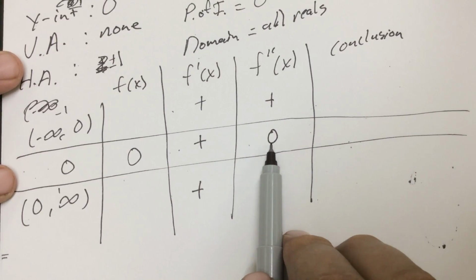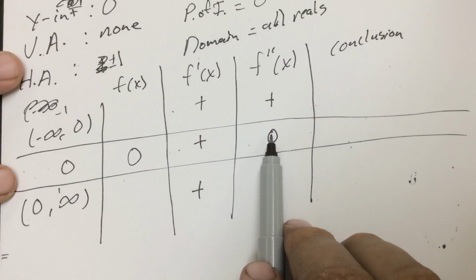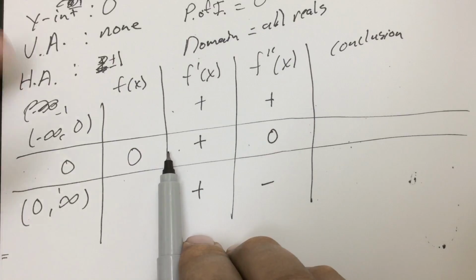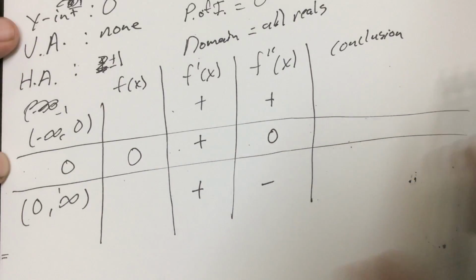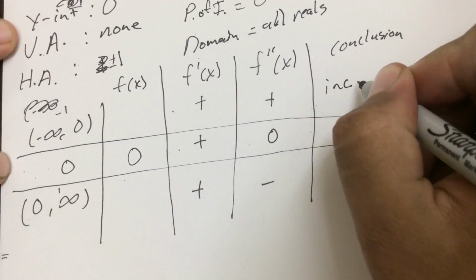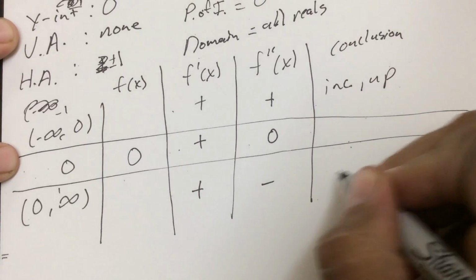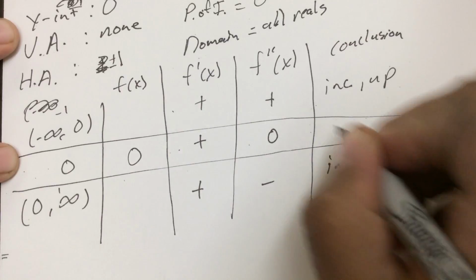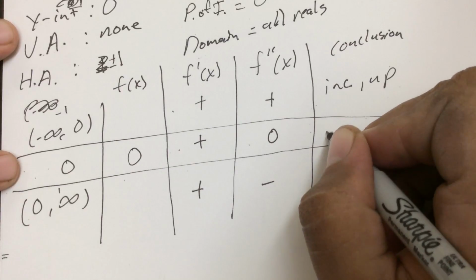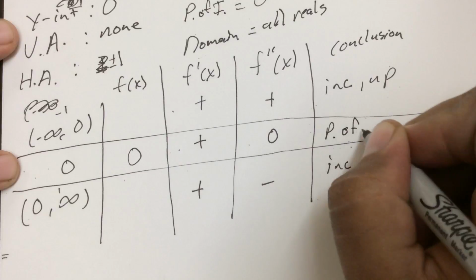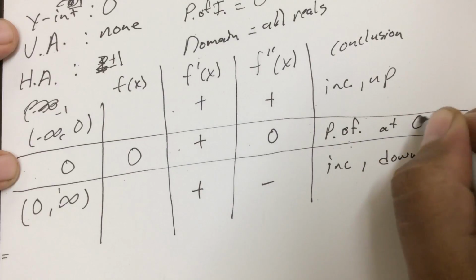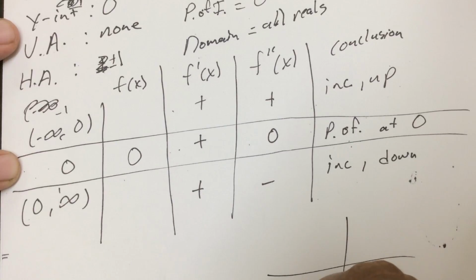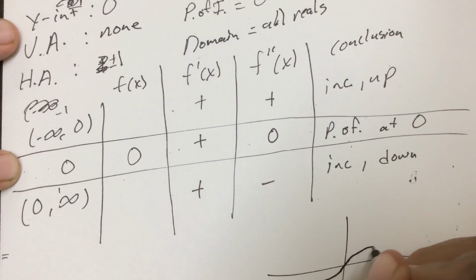So what does that mean? Well, because this is a 0, number one, this isn't going to be a vertical or not or max or min, is what I'm trying to say. It's going to be a point of inflection. So we're increasing up, we're increasing down, and so here we're going to have a point of inflection at 0. So already kind of seen it. So the graph is going to come along, curve up, flatten out.